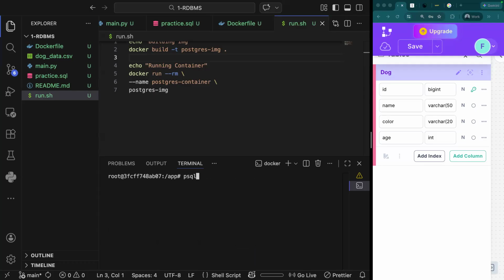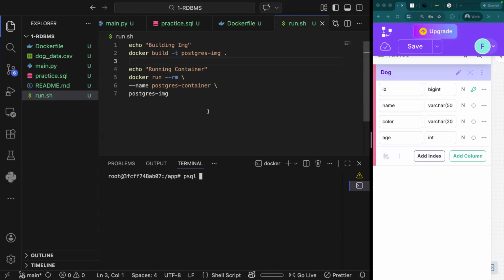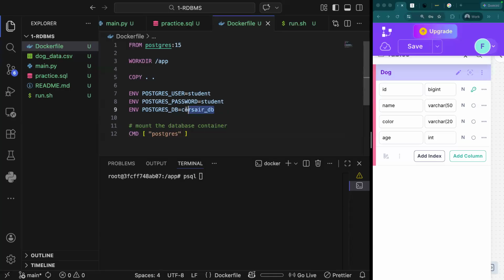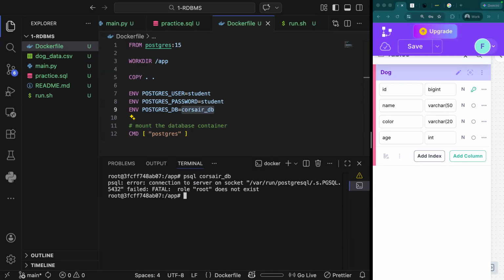Now we can run PSQL and actually type in the name that we gave the database. Well, the name that we gave the database was Corsair DB. It's going to tell me there's an error. Okay, there's the role root does not exist. That's because it's looking for me to match the user. So it gets a little bit more specific, right? So I'm going to use psql -d Corsair DB.